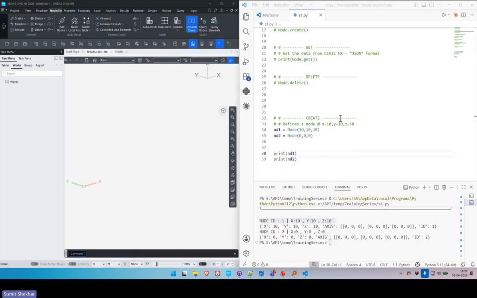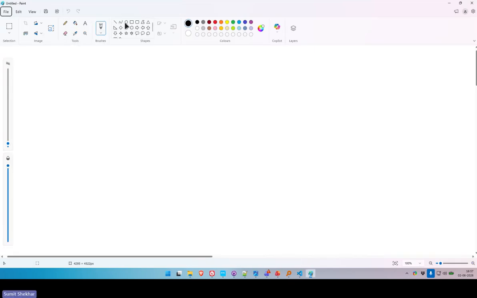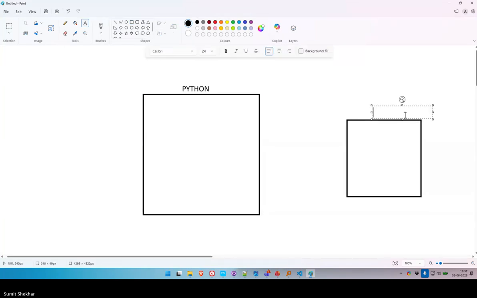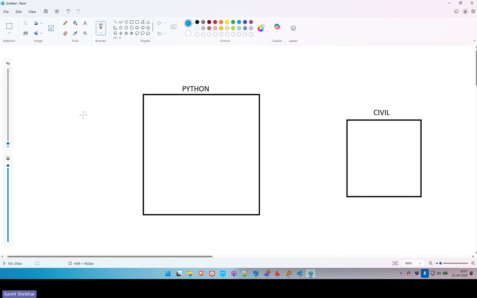So if I show you graphically, once you write the create command, this is my Python. This is where my Python stores data. This is my Python, and here I will have Civil. When I am writing any command, let's say node, it internally creates all this data here.